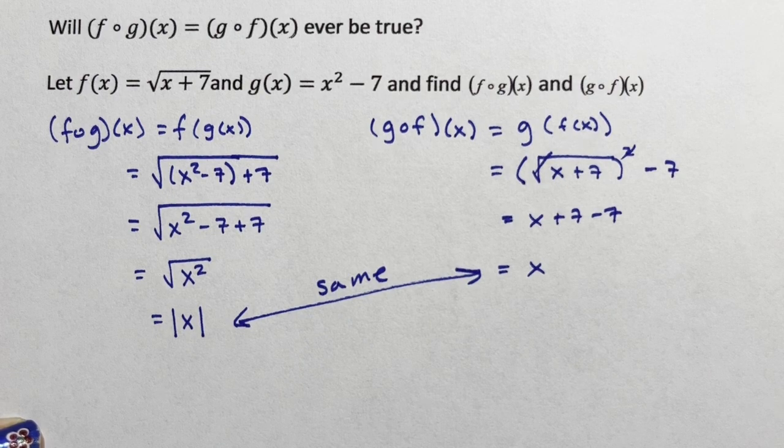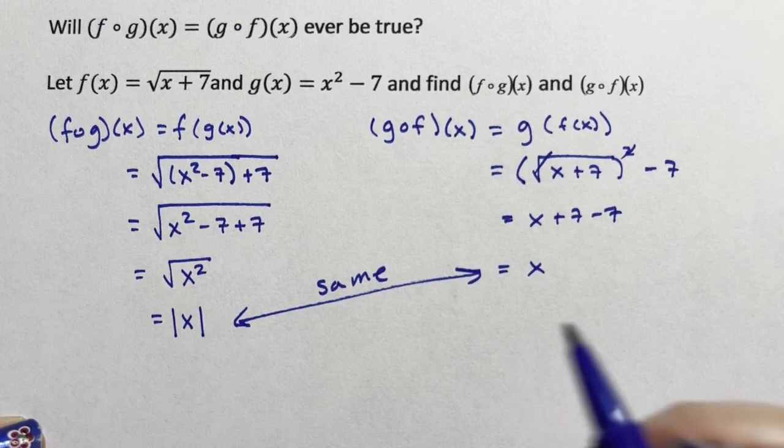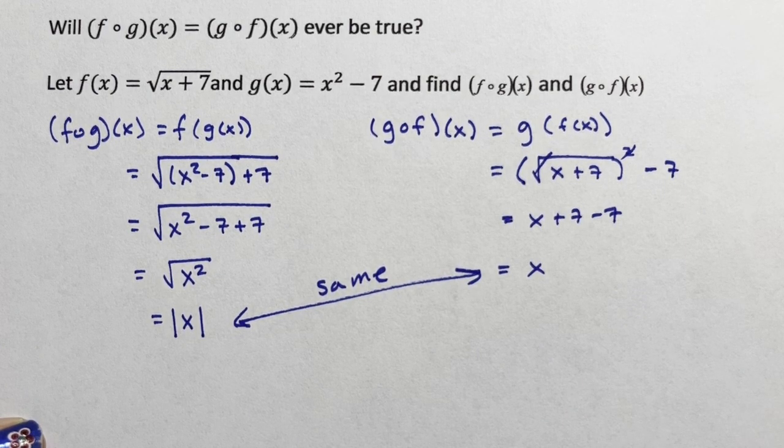We have a situation where they are indeed the same. I only put the absolute value in there to be kind of punky. But yeah, we have two that came out to be the same thing. So it can happen. They do exist. Yay. There is a reason they exist, and you will learn, if you are in a class and you are learning about composition of functions, there is a reason that you will learn about probably in a unit coming up.